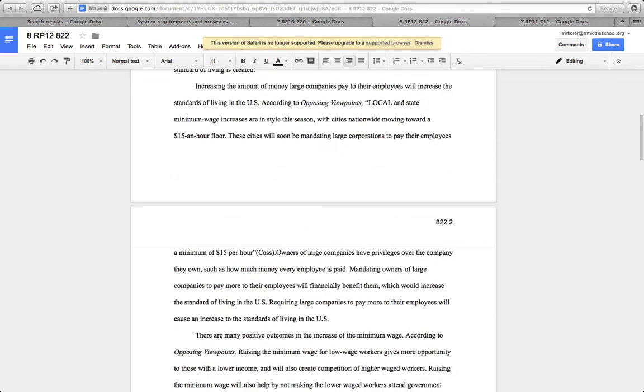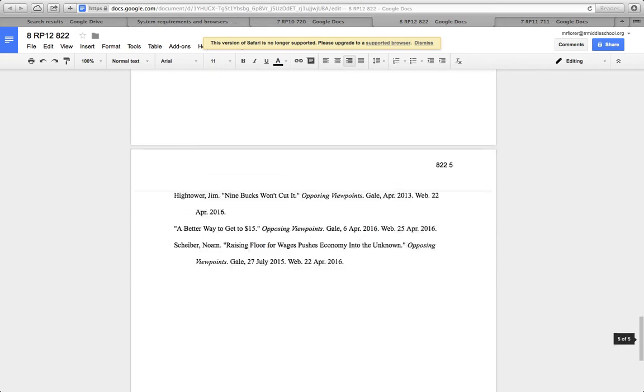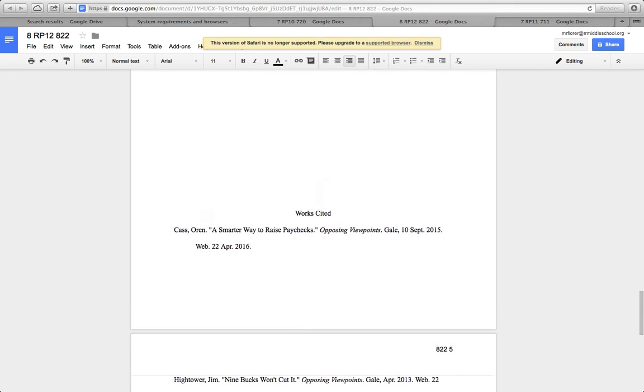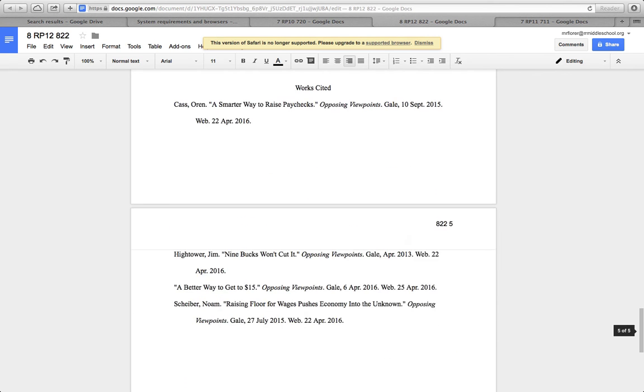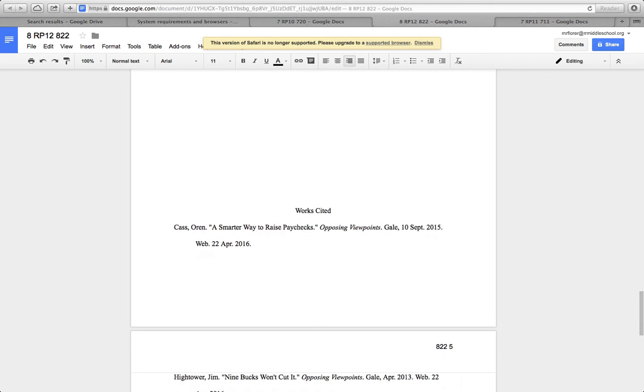We do want to go down though and check our Works Cited page, and we notice here the Works Cited page is not beginning on the last page. So probably the author here did not put in the page break.